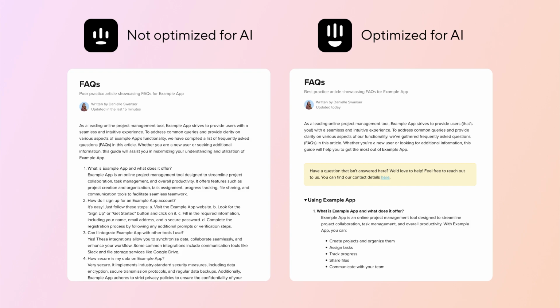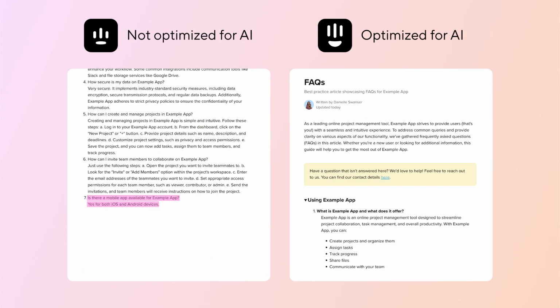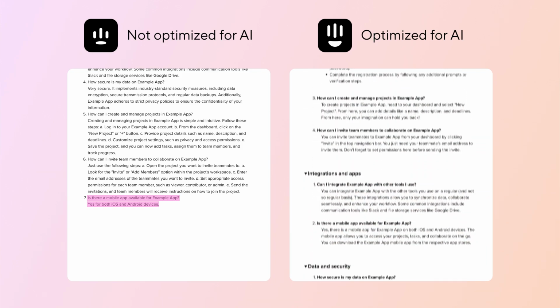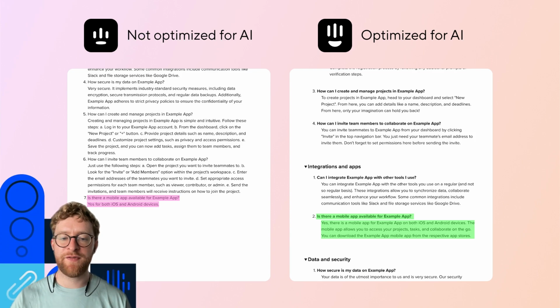Another good example of this is avoiding basic yes and no answers, like here on the left. This is a simple affirmative response to the question, but it doesn't give any real detail. You can see a better version on the right, one that adds more detail and disambiguates for the customer and for Finn. This level of detail gives Finn the context behind the answer, enabling it to provide a complete explanation to customers. Try these tips out on your own support content to increase Finn's effectiveness.